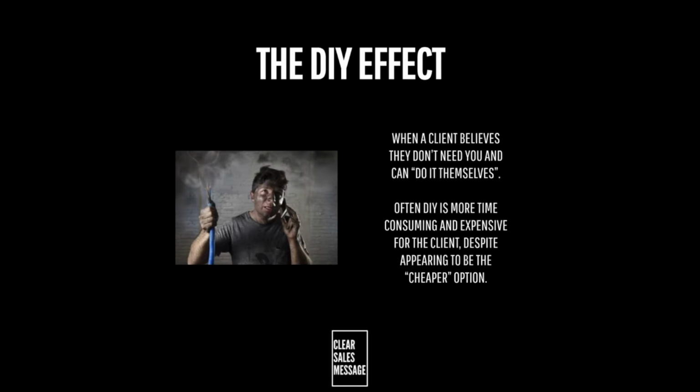Professionals tend to work more quickly as they know what to do and have the appropriate equipment. Then, errors. Professionals often get the job done without issue. The DIY approach is going to have unforeseen problems because you're going to be making simple and potentially costly mistakes. And that leads us to the next point, cost.